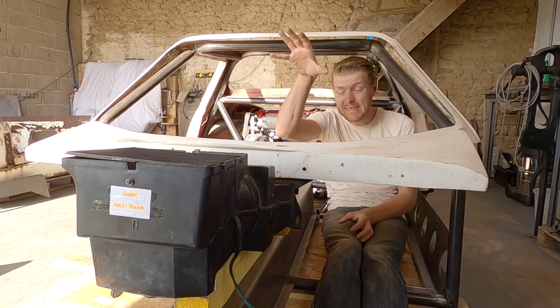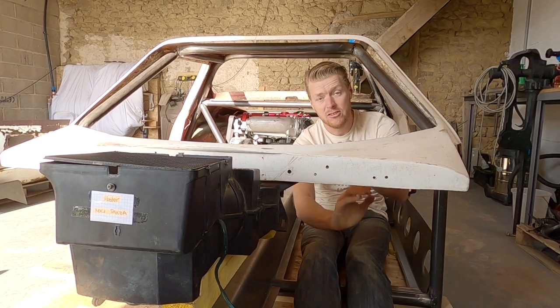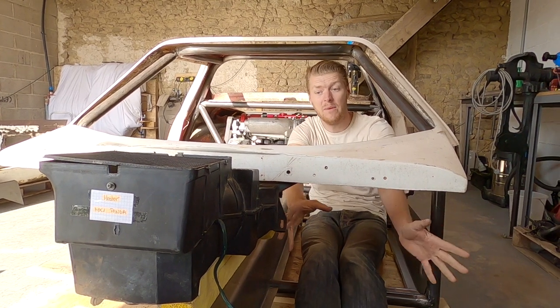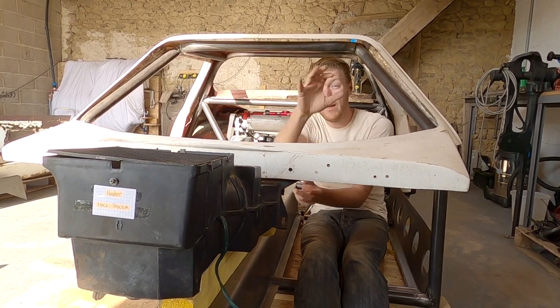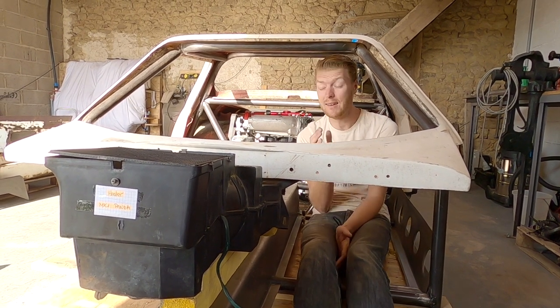And as you can see, it's even offset to one side, so it clears a steering column or a pedal box or any of that stuff. It's not going to interfere with anything because it's well away. I couldn't have designed it better myself, which is bizarre because I didn't design it at all.